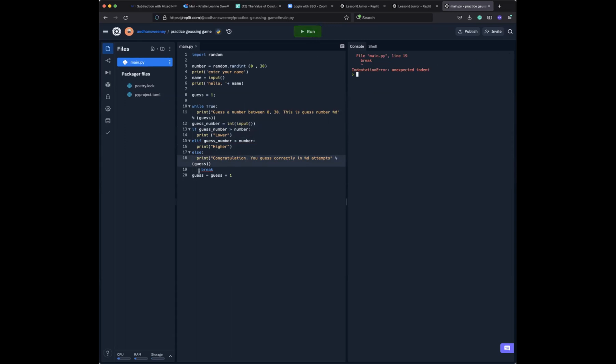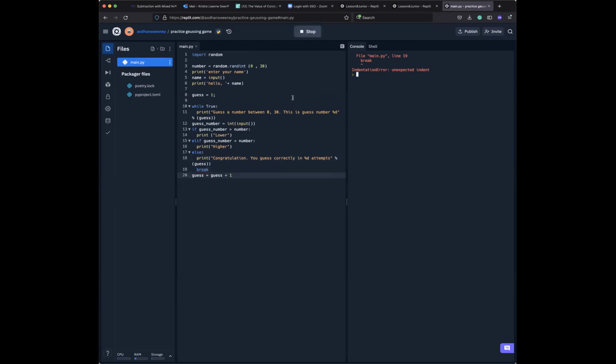Break. Okay. Oh, that one. So your guess, you have to be on the new line. No, you have to go back to the same line as print. On line 19, you have to add 2 spaces. You see, they got the red underlining. You need 2 spaces until it disappears. Now enter. All right. No. Undo it. You should have 2 spaces in front of it. Oh, all right, just wait.